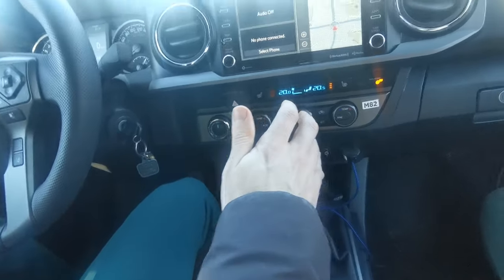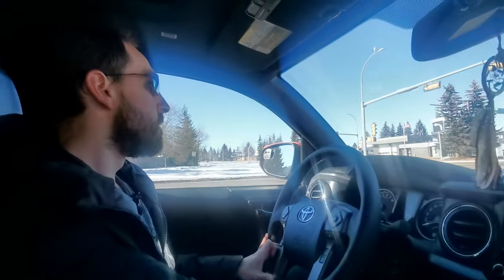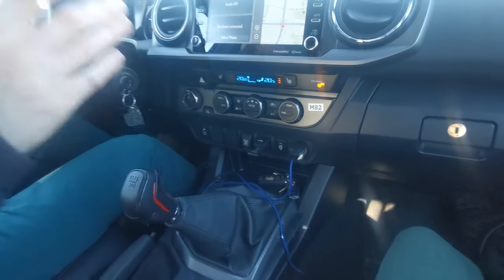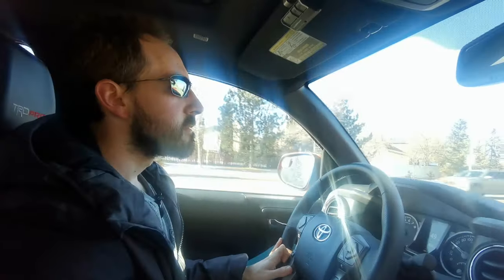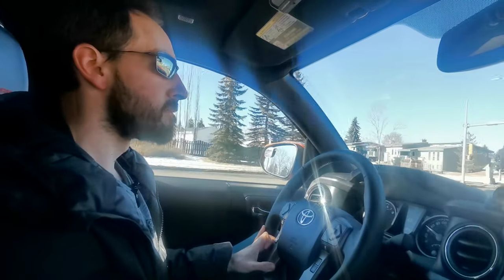But when I use it for the reason why I bought it, for long trips, exploring, going off-roading, hunting, doing all that, then that's where it shines. You use a vehicle for what it's designed for, it's absolutely fantastic. And yeah, to drive back and forth to work with this, it's very expensive. I would just rather drive the Miata. Miata's fantastic for a daily commuter.